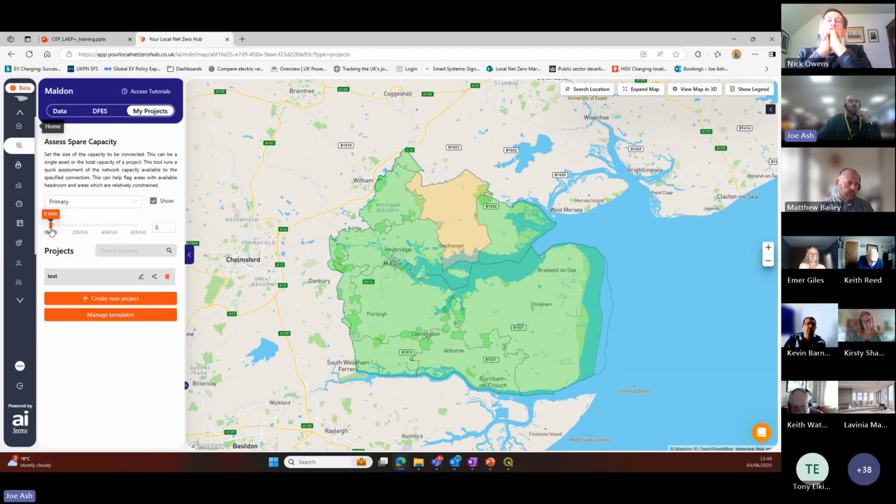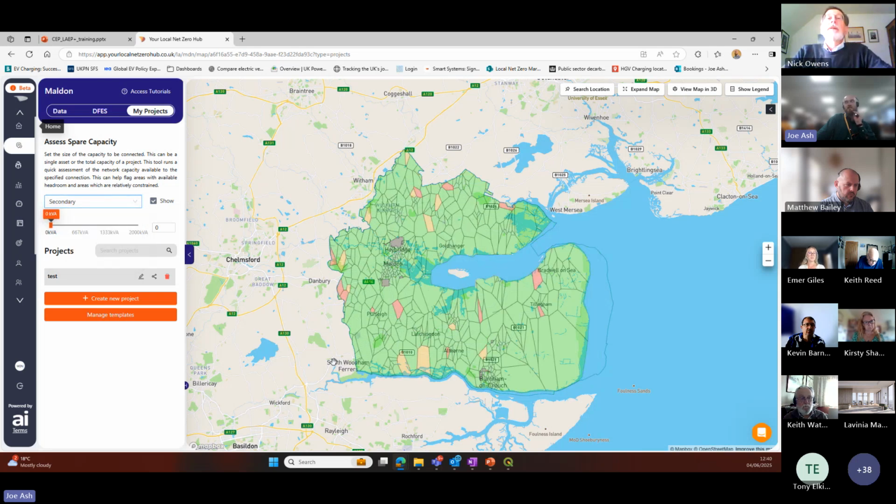There are situations where the primary substation is red, it's overloaded, but the secondary network's fine, so you can keep on connecting those low capacity technologies. Whereas if you're looking to connect a 50 megawatt solar farm, I wouldn't bother looking at the secondary network, because you won't be connecting to it. You'll get your own substation to connect in at a higher voltage level. So this is why it's quite tricky to talk about what it's enough for, because it really depends on what you're trying to do. What I would say is that with the 5% headroom, is it enough? It depends on what you're looking to connect.